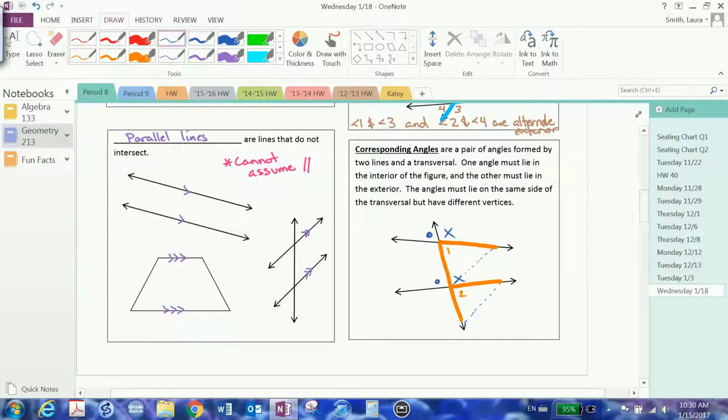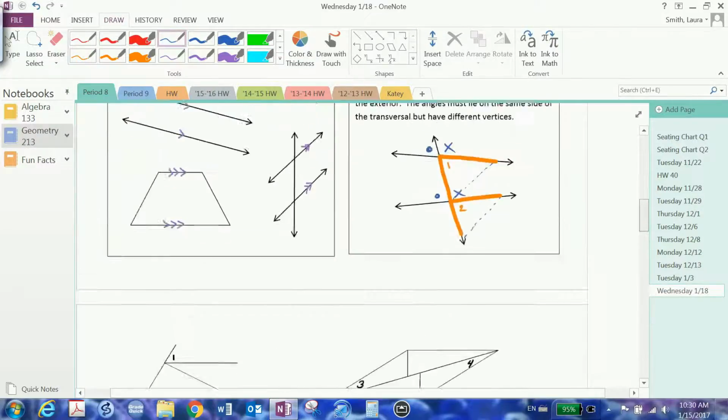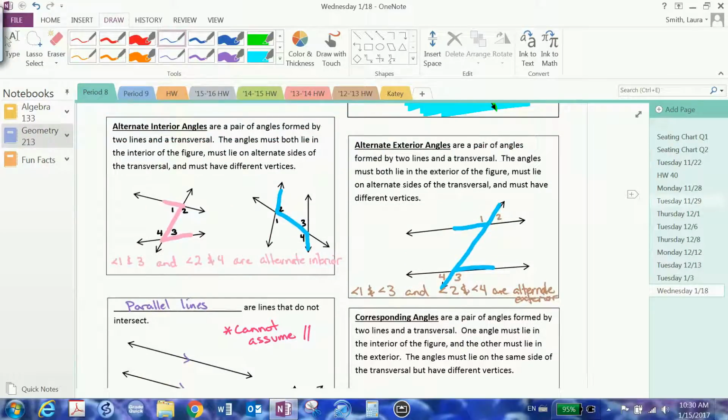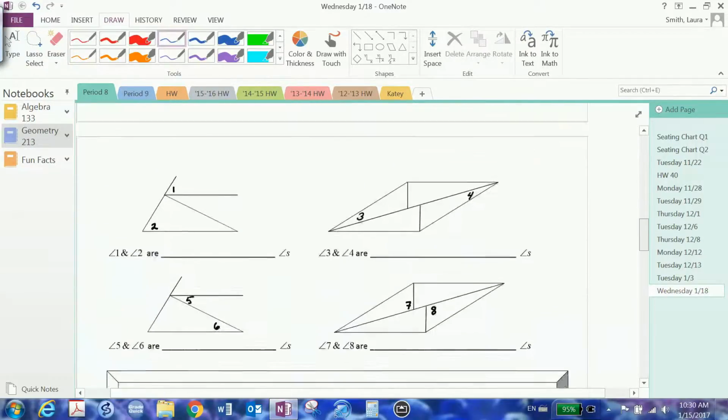All right, so I think we're pretty good with our definitions. Now let's do some practice. There's something else I wanted to go back and say. Do you see a letter here for the corresponding angles? See the F. So when we look for corresponding angles, we see an F. When we look for alternate interior angles, we see a Z or an N. And when we look for the alternate exterior angles, I see sort of like a running person or a dancer or antlers or branches.